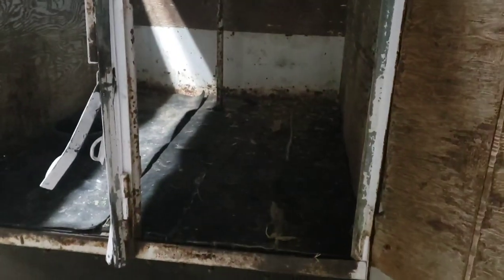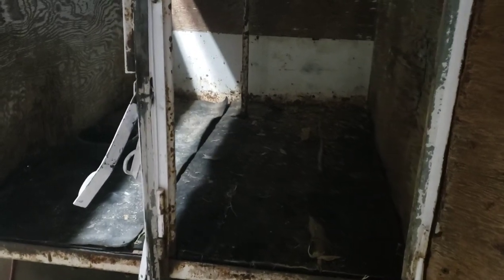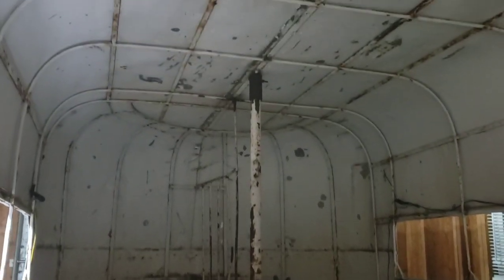Since I'm already showing the trailer, I'm going to go ahead and give you guys an overview of what it looks like inside as well. It came with the rubber mats and it's got a new plywood floor underneath that was done. It's very rusted, but this trailer is also very old, so I'm not too disappointed — it's going to work for what I need.